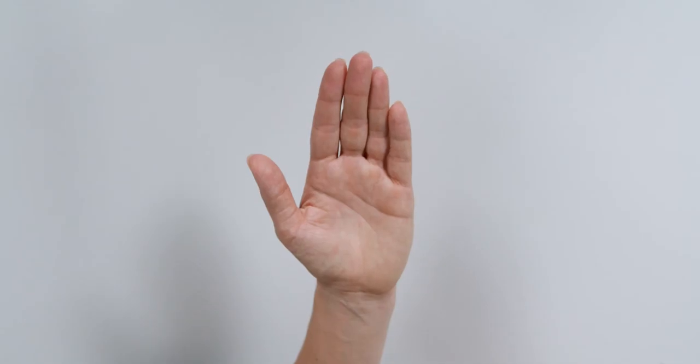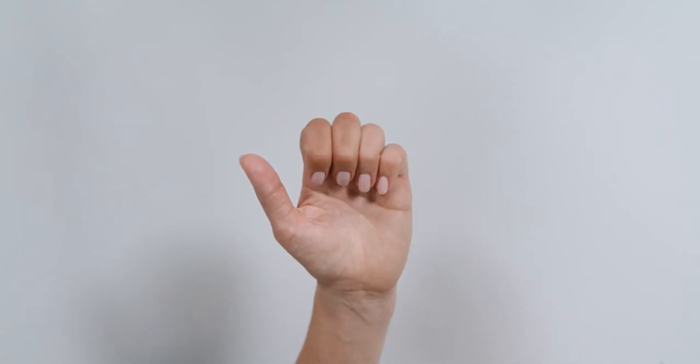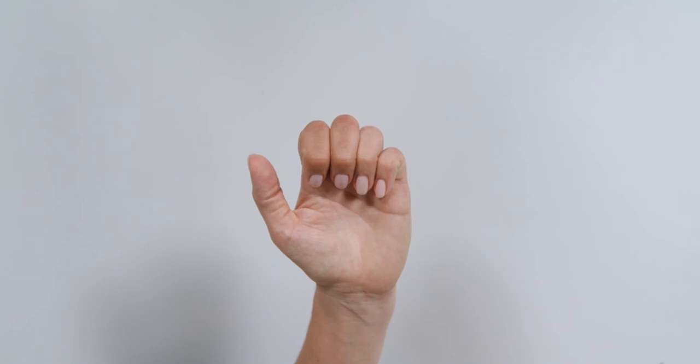Start with your fingers and wrists straight. You can do these exercises with your hand in the air or flat in your lap. First, curl the tips of your fingers down to try to touch the base of your fingers. Keep your wrist and knuckles straight and your thumb relaxed.